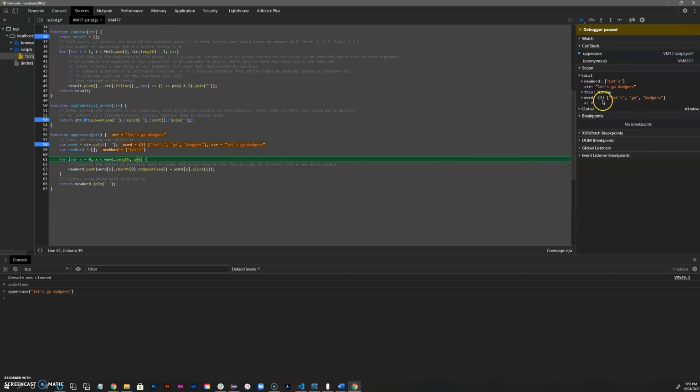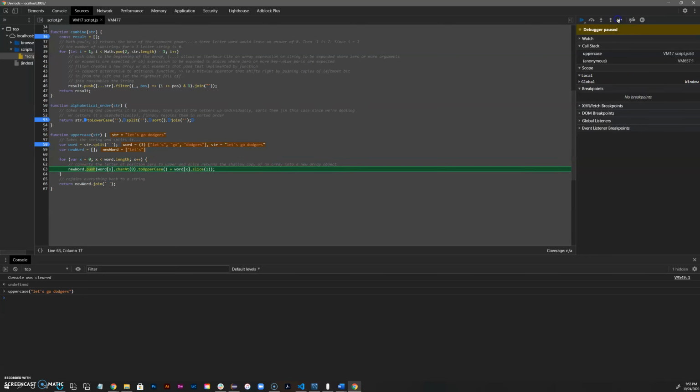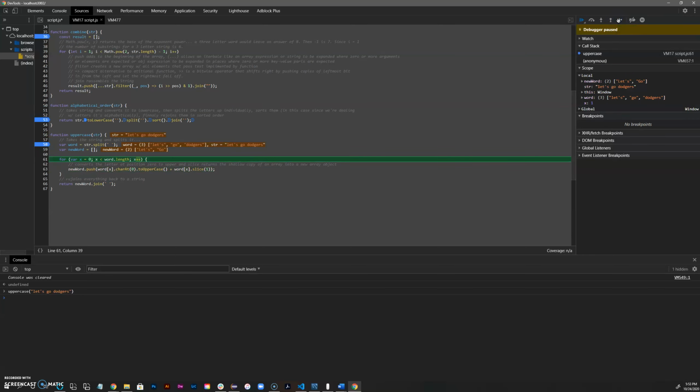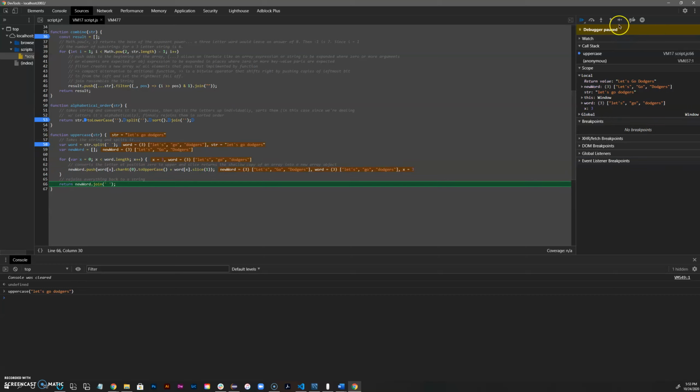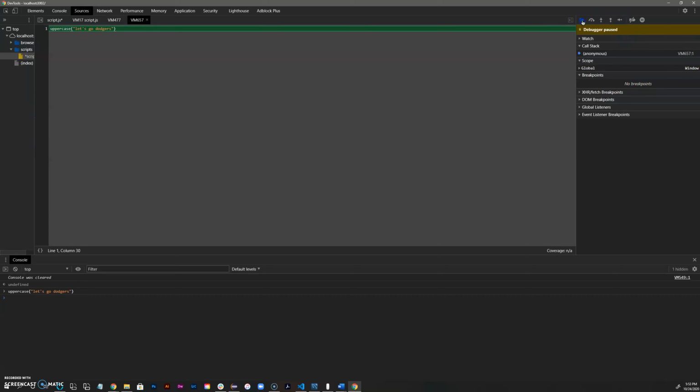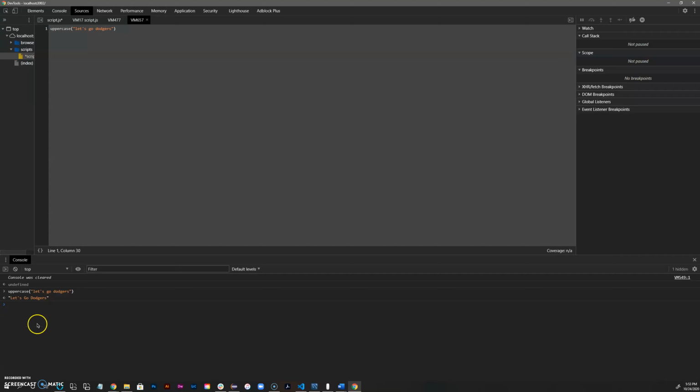So it already went ahead and capitalized L. So that's the first. There's go, capitalized. Dodger's capitalized in the array. And then it will go ahead and recombine everything into one phrase. And finishes. So that does work.